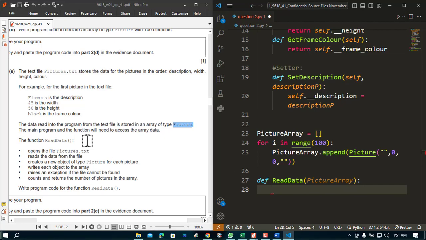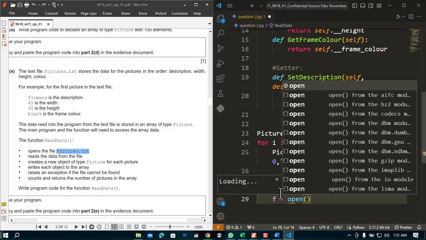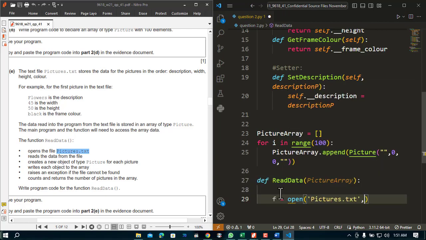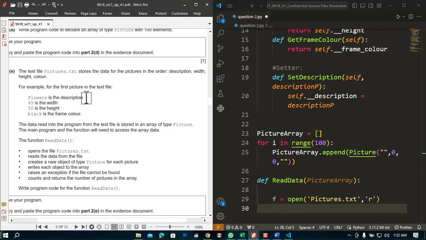Over here in the main program, you just open the file called picture.txt. For opening any sort of file in Python, we use the open function. So I'm going to call a variable called f and use the open function over here. Open function, the name of the file in single quotation, then comma, what's the purpose, read, so in single quotation again r. So that's the way of writing the code where you open the file using Python and read it.